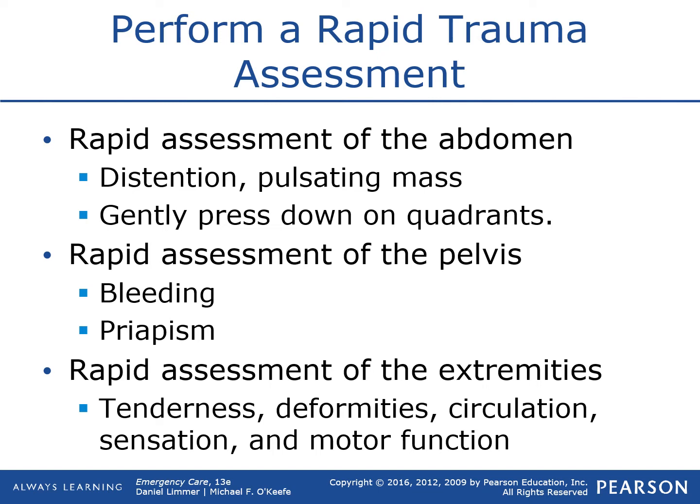When you go down the extremities, feel for your DCAP-BTLS. Then you want to make sure that you have pulses distally. So you want to feel for your radial pulse in your arms. You want to feel for your pedal pulse, which is found in your foot, for your lower extremities. That makes sure that there's no interruption in the arteries going to those areas. You also want to see if they have sensation and motor function to all those extremities. A lot easier to do in a responsive patient. An unresponsive patient, typically they won't have any sensation or motor function.